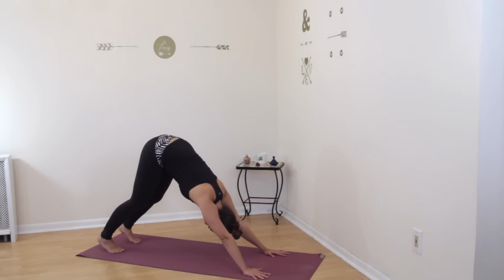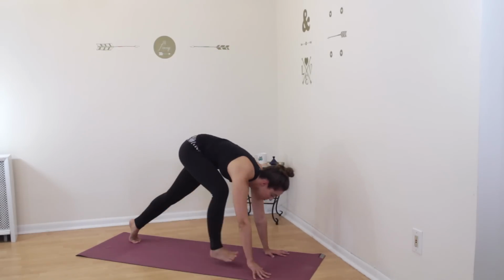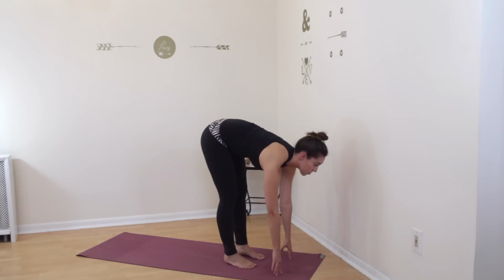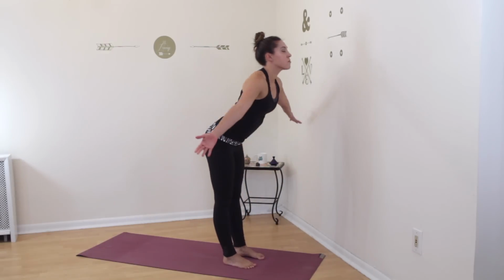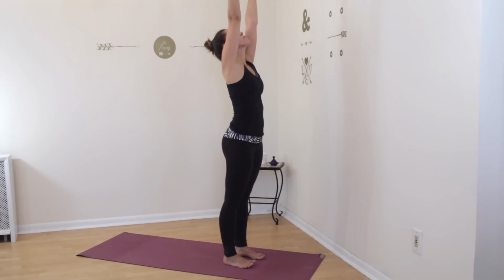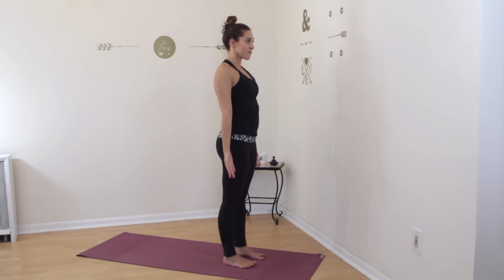And from here on your following inhale, raise your heels up and bend your knees. Look forward. Walk your feet into half forward fold. Exhale, Uttanasana, forward fold. Inhale, come all the way up to standing and reach your arms up. Exhale, release your hands down by your sides.